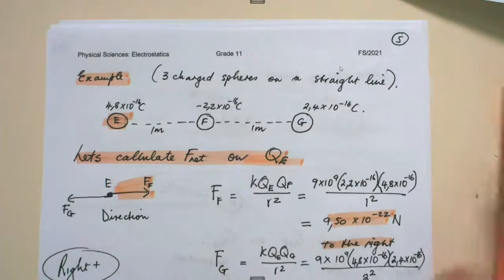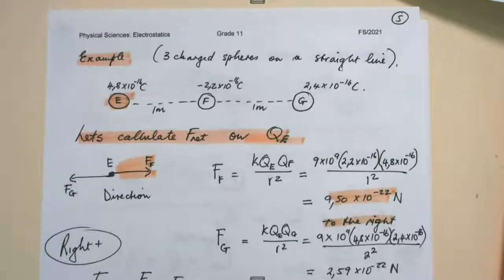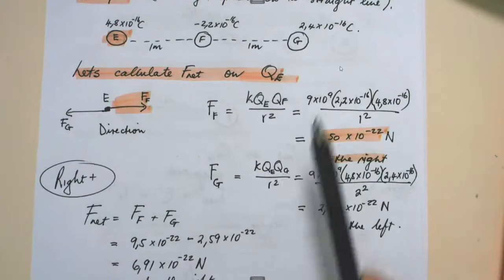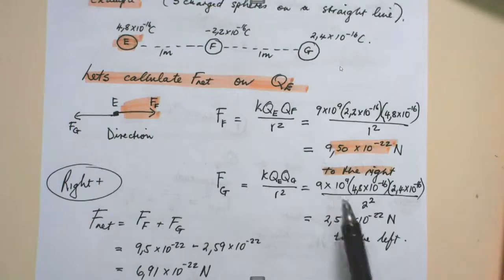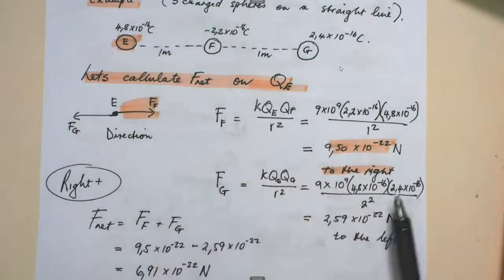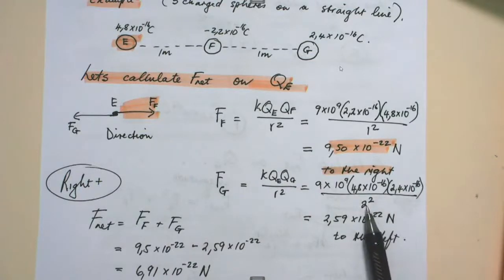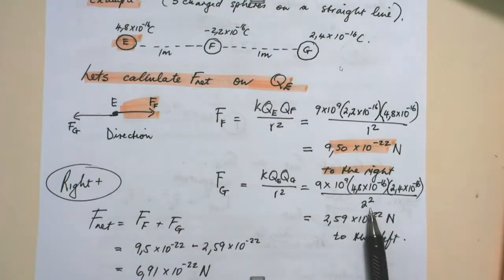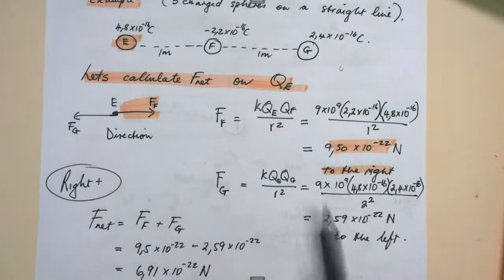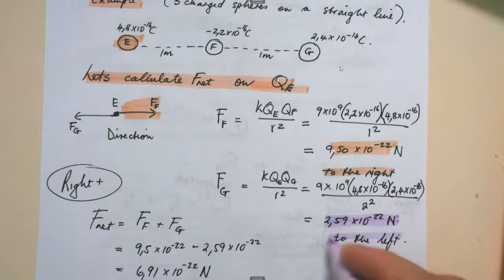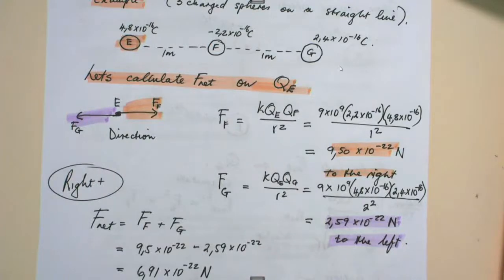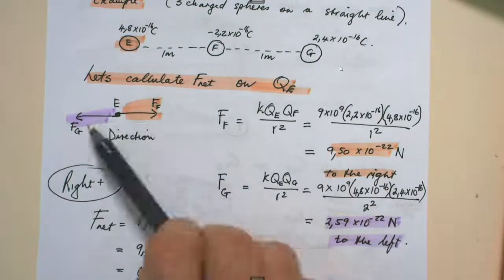Okay, now I can go and work out the other force that acts on charge E, and that will be between charge E and charge G according to my drawing. Alright, so it will be again only the positives. Both of them are in any case positive, so I just substituted there. And just look here, the two are now 2 meters apart, 1 meter plus 1 meter, so that's why I've got 2 meters squared there, and I get my answer, and I've worked out its repulsion. So this one will be of that magnitude to the left. So now I have the force on E, which is to the left because of G. So I've got the magnitudes and I've got my directions.